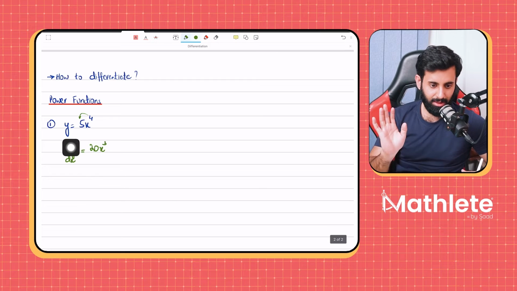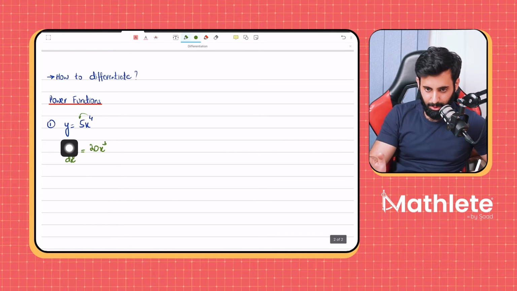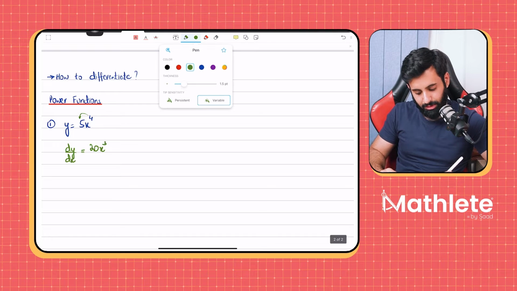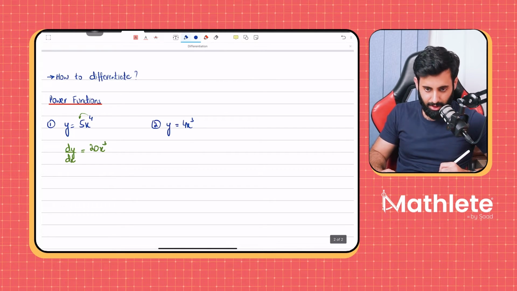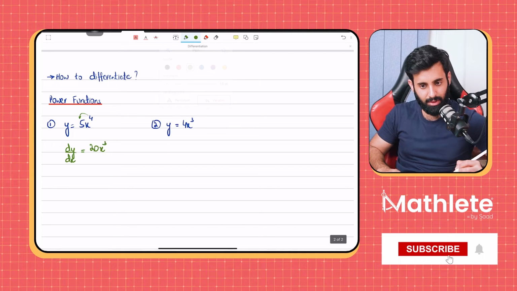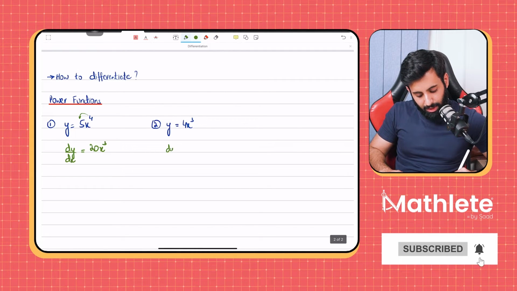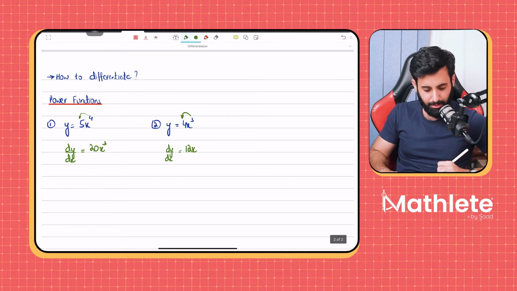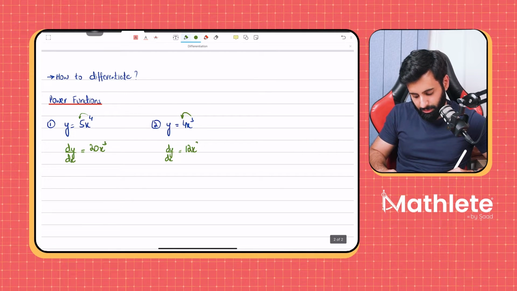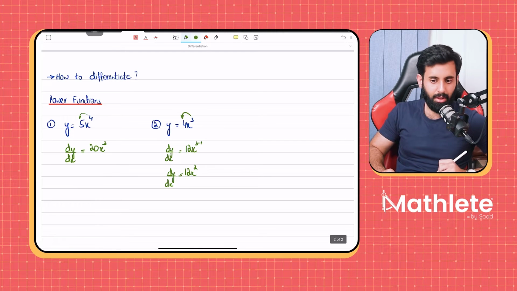Now, this is just one example. Again, don't immediately start freaking out. Let me do plenty of examples, and then I'll take all your questions. Let's say we have y is equal to 4x cubed, and let's say we have to differentiate this. Yes, like I said, I'm doing plenty of examples, so just hold on. dy by dx is equal to 3 times 4. That's equal to 12. And then you take 1 away from the power. So what's 3 minus 1? That's equal to 2. In fact, I'll do it step by step. 3 minus 1, what do you get? You get 2. So 12x squared is your final answer.